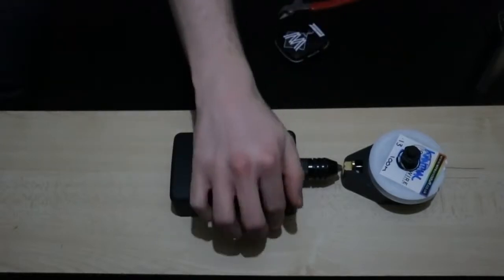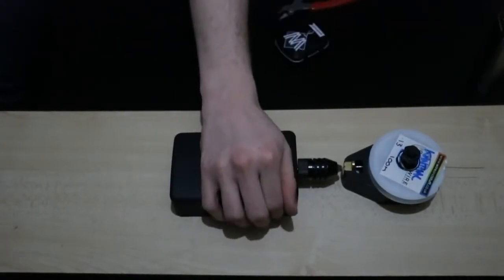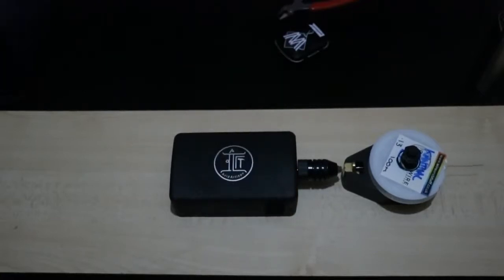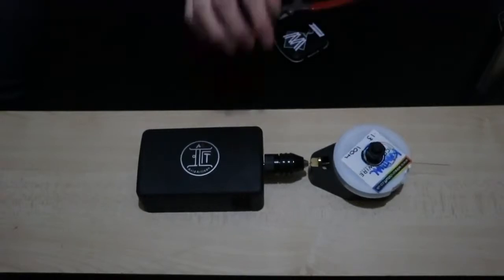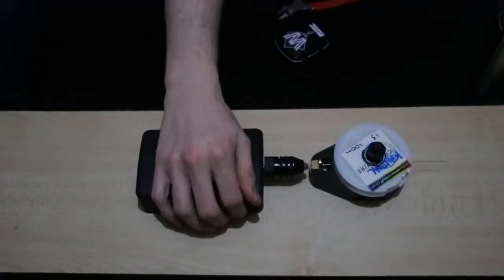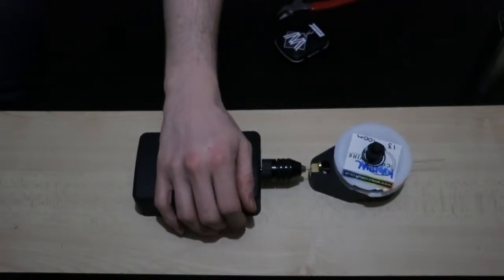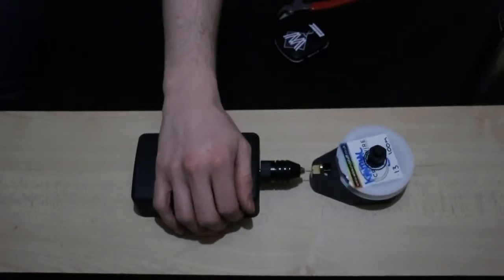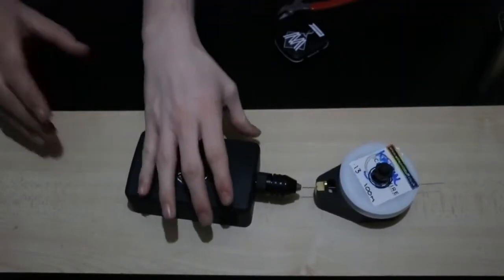So you want to turn it on to forward, which is the forward button, and start your spinning wheel. Let's move this back a little bit - that is going insanely slow. So let's ramp this up a bit. Keep going - full power. There we go, that is full. And that's how simple this machine is.